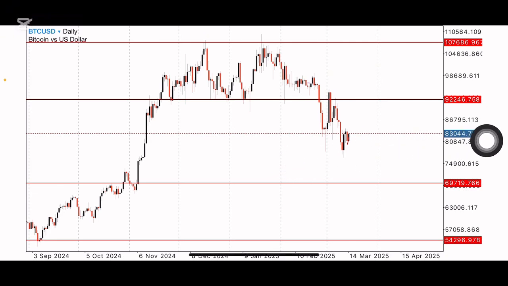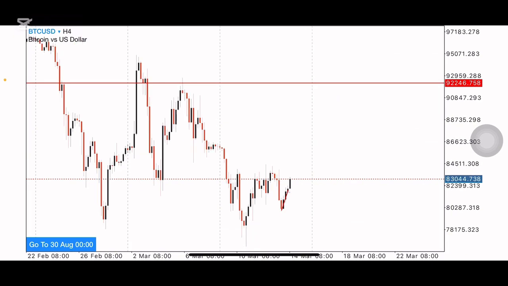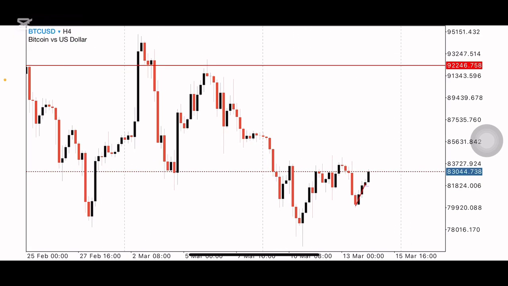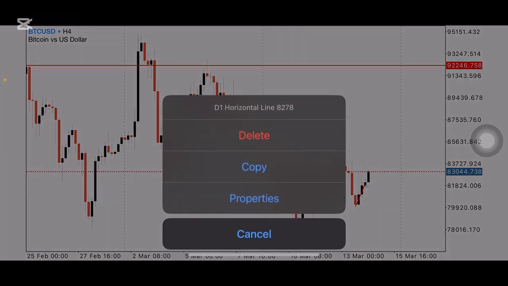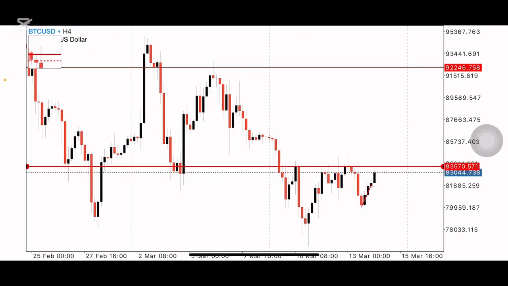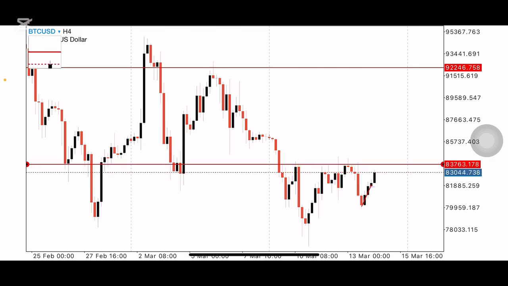Okay, so that is it. Now let's go to the H4 time frame. Now on the H4 time frame, mind you, as you are going lower on your time frame, you are focusing more on the areas closest to the price level. Okay, so here on this H4 time frame, you can see this level where we have had price used as support earlier, but now it is using it as resistance.